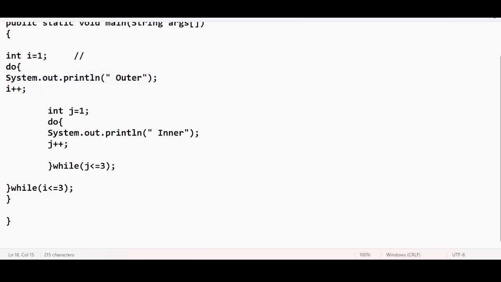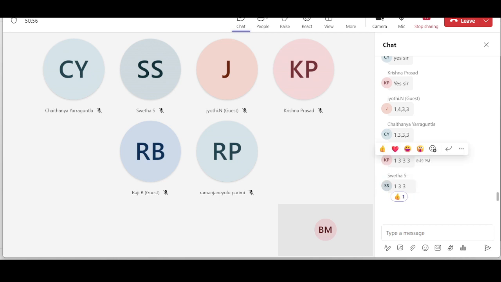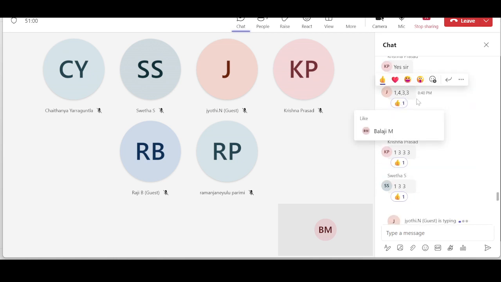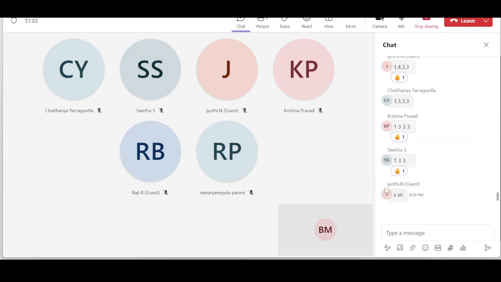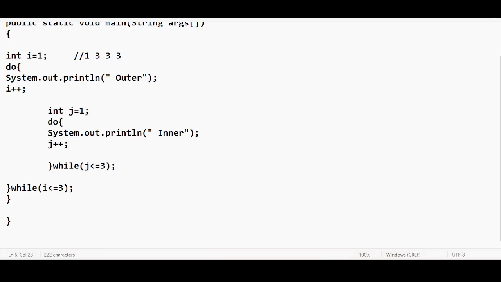This is going to give 3, right? So it should be what? 1, 3, 3, 3. Making sense? Jyoti, you got it now? 1433 is a count for the for loop, not for the do while loop. Do while loop is completely different. You need to be aware about it. You need to do a lot of practice here. If not, you will not get the concept of do while loop. Very important for developing any data structures queries.